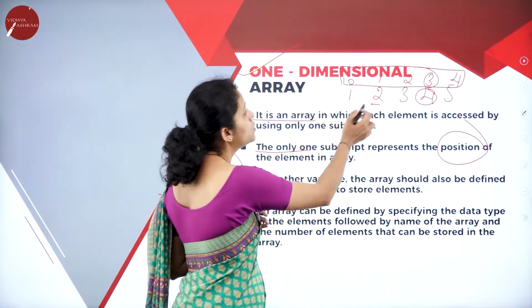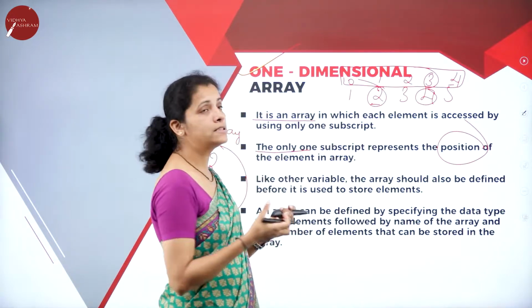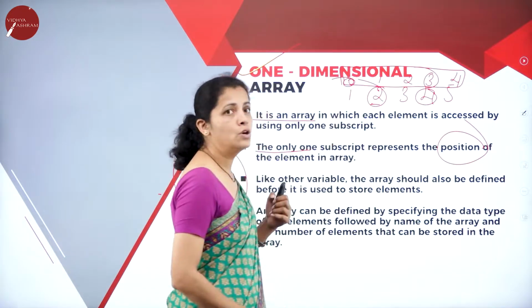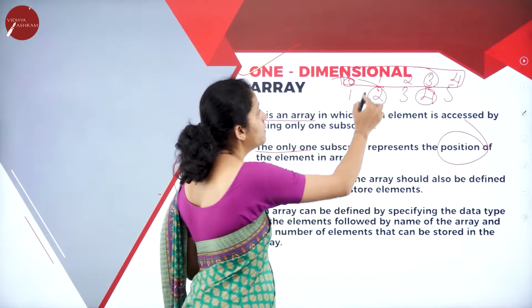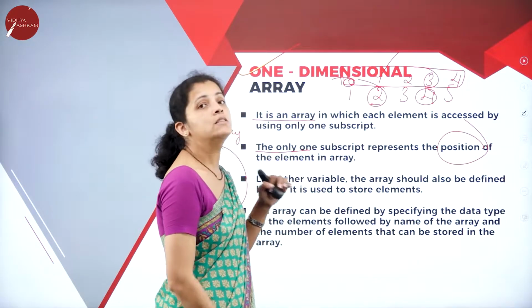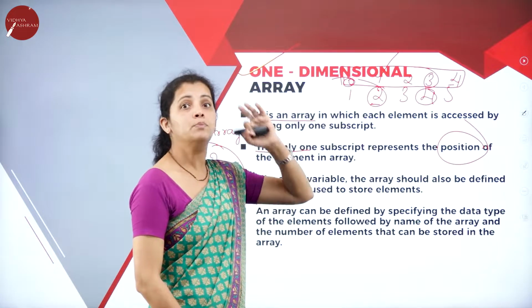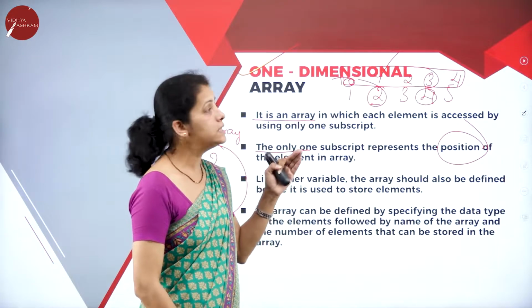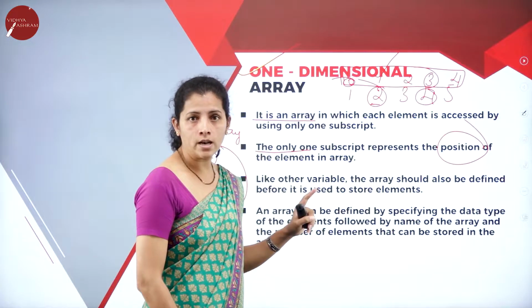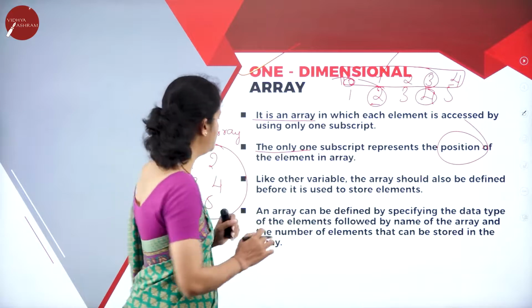So here, what's the position here? That is 2. And 2 is present at position 2. But here the index starts from 0, so it is going to be present at location 1. If I consider natural language, then the 2 is present at position 2. But if I consider the index, then it's present at location 1, because array index always starts from 0.